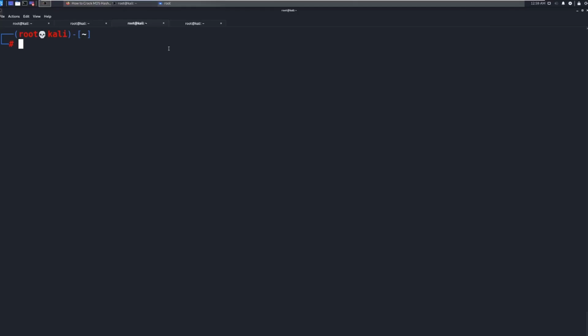Okay, we're about to run hashcat in a virtual machine. Typically, we do not want to do this, because hashcat is going to be running off our CPU inside a virtual machine. That's going to make it run a lot slower. Hash cracking runs off of GPUs. So we're running off of our graphics card, not our CPU. So we want to do that.